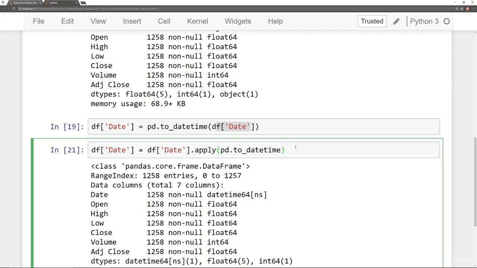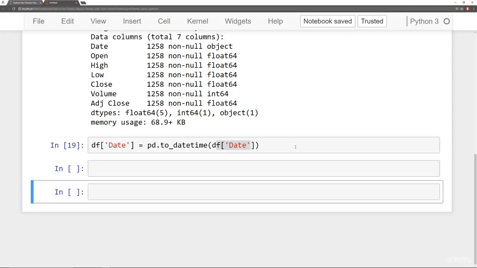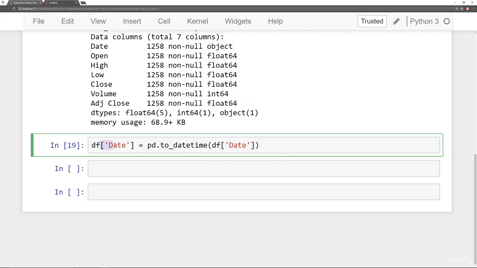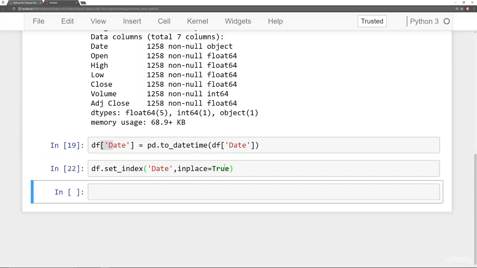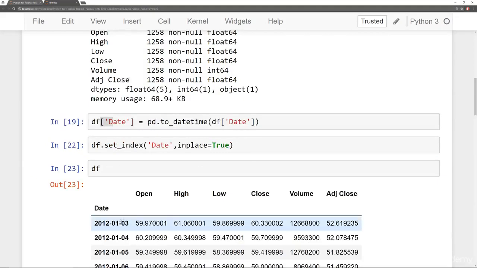And let me delete everything in the cell and then clear it out. Okay, so we have our new date column, and it's now no longer just a string, but it's actually a datetime object, which means we should be able to set it as the index. So I can say df.set_index and then pass in date. I also want to call this inplace=True. So if I take a look at my data frame, I can see I now have the datetime index and then the various columns.